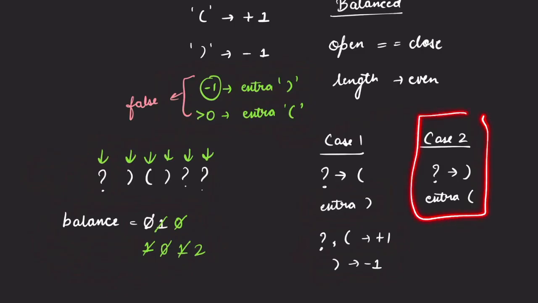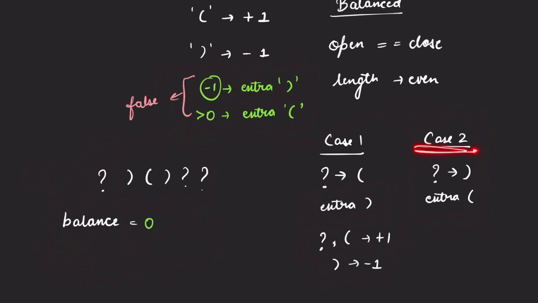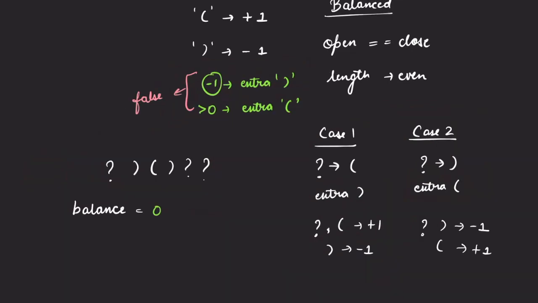Now we will check for case 2. So I change our balance back to 0. In this particular case, we are considering all the placeholder values as closing brackets. So whenever I have a placeholder value or a closing bracket, I will do a -1, and whenever I have an opening bracket, I will do a +1. And since here we are checking for extra opening brackets, instead of moving from left to right, we will move from right to left. Why? Because we are checking for opening brackets. For an opening bracket, its corresponding closing bracket has to be towards the right. So that is the reason for this particular case, we will traverse from right to left.